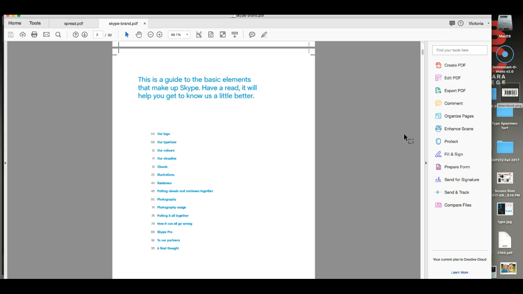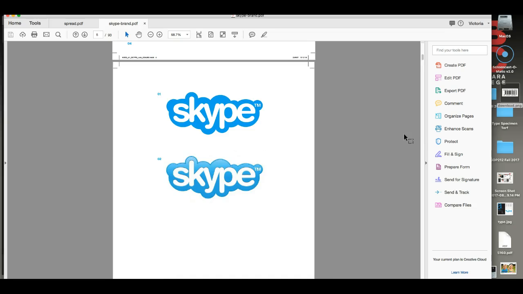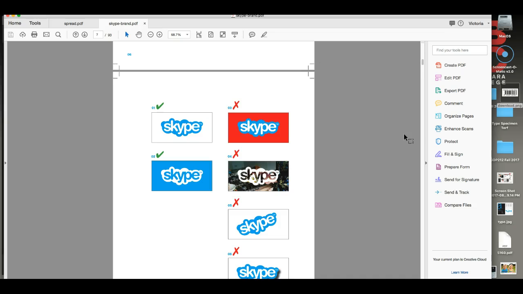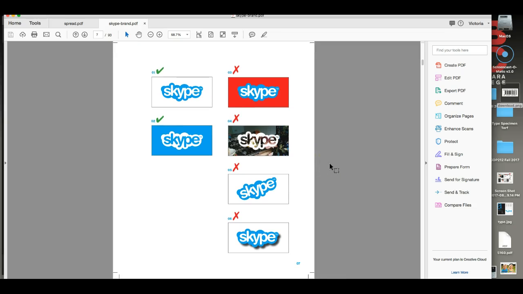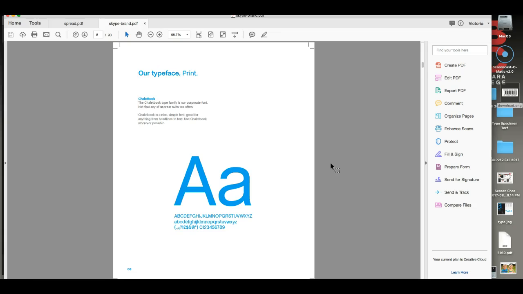So for example, you'll start to design the logo and how the logo is used in print and how the logo is used on the screen. So here's the Skype logo, all right? And then it's going to start to tell you about how much space you need around the logo. Is the logo on a busy background? The green is like, yep, that's good to go. The red checks are, you may not do that. You may not drop shadow the logo. You may not put somebody's face showing through the logo. These are brand identity guidelines. Every company has a brand identity guideline book.